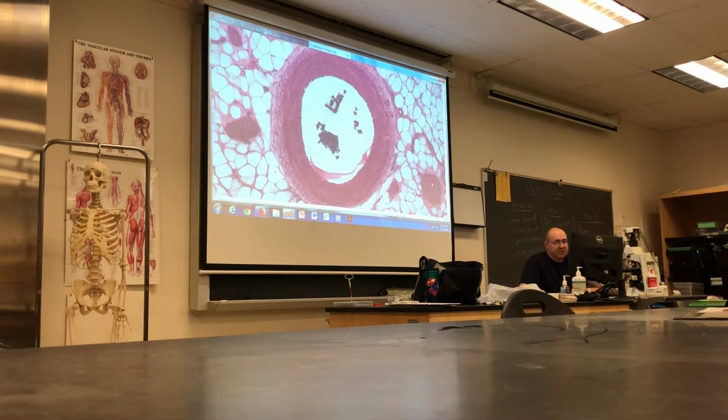Other little fun aspects of this, sometimes you'll see little nerve bundles and stuff hanging off the side. They should look kind of familiar to you there. But here we're seeing an artery, right? So obviously being able to identify which one's the artery, which one's the vein is probably the first thing you want to do. Here's your lumen, has some stuff in it, probably some white blood cells or red blood cells hanging out through there. And then you want to identify the layers, right?